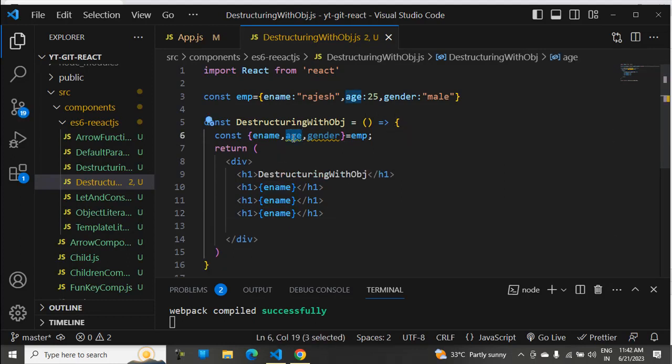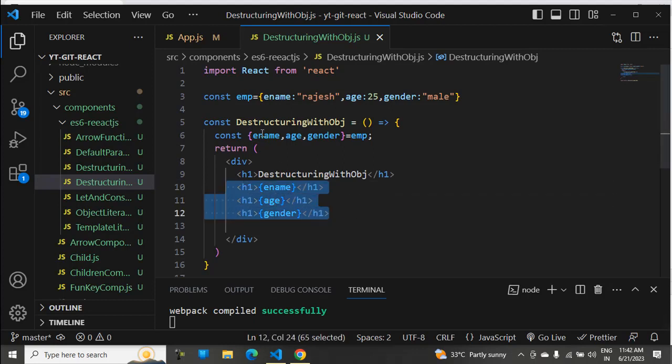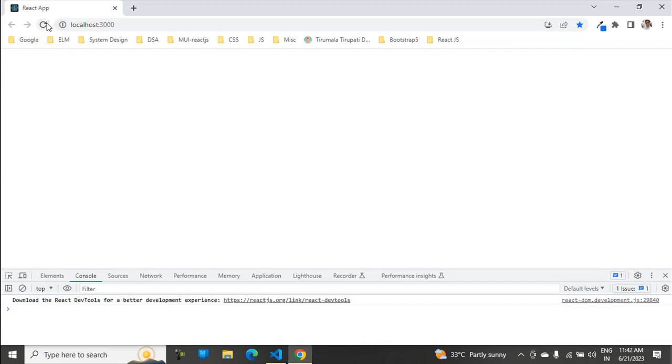Ename, Control C, age, Control V. Just copy this one, gender, and paste here. Here we are displaying them as normal variables, just utilizing these destructured variables as normal variables, and look at the browser for the result.